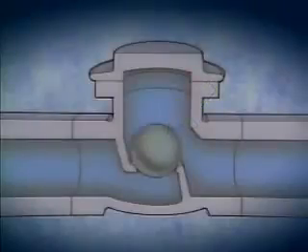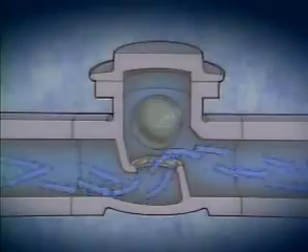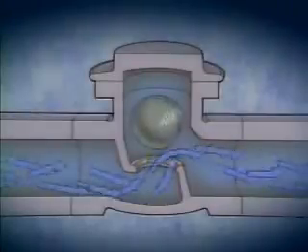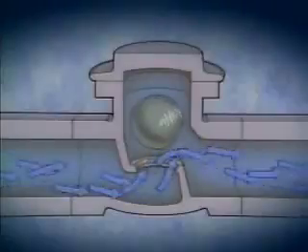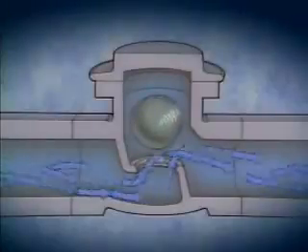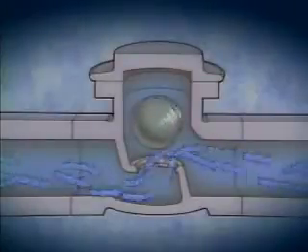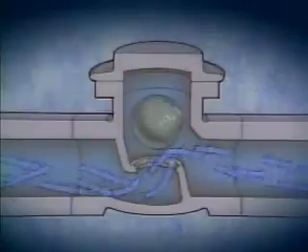Ball check valves can be designed to operate in either the vertical or the horizontal position. In this example, the valve operates horizontally. When fluid flows through the valve, the ball is pushed out of the seat by the pressure of the flow. As the ball is lifted, it also rotates in the fluid flow. Solid materials in the fluid can't easily stick to the spinning ball. So this makes ball check valves excellent for handling liquids that contain scale and sediment.